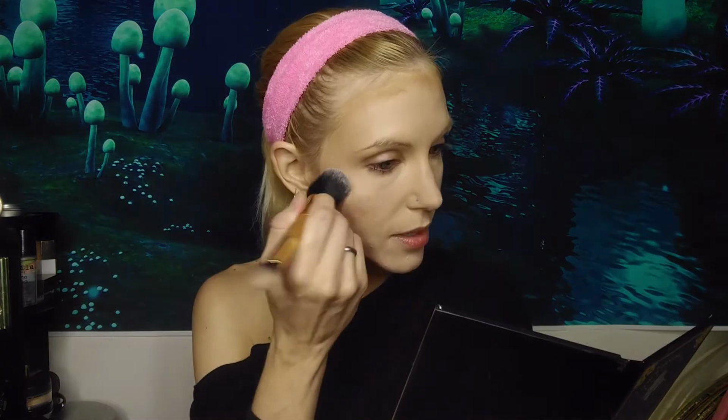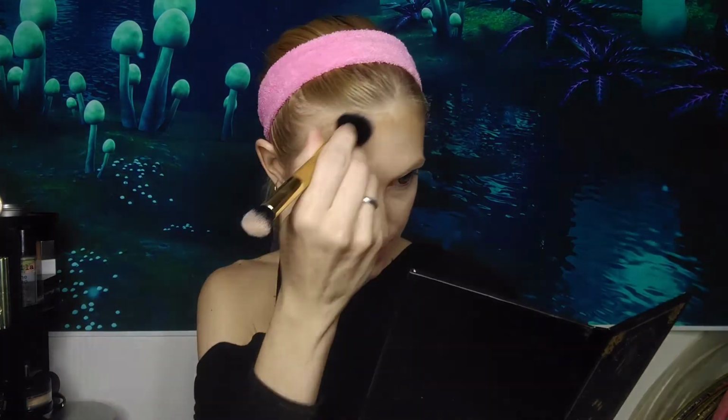And now we'll blend it all out. So it was a little slow for blending, but it did the job really well. I'm actually really happy. This is the completed base look. I have not yet used the eyeliner or the eyeshadow brushes, but I'm going to go off camera and try those and then report back to you guys. But so far, I'm pretty impressed.